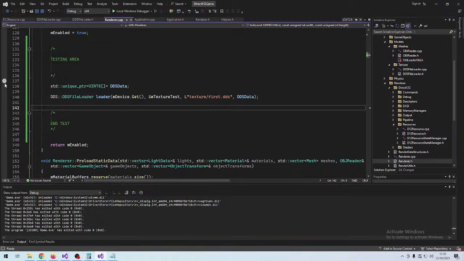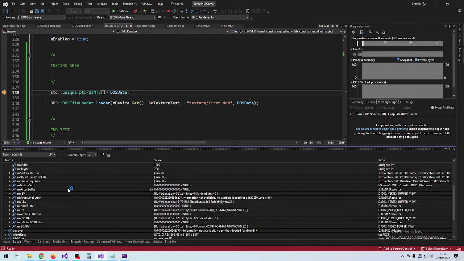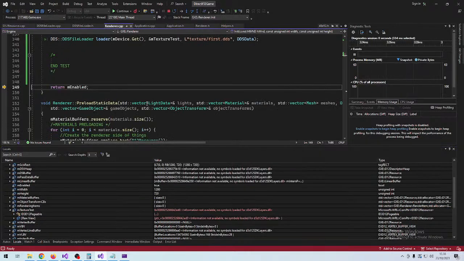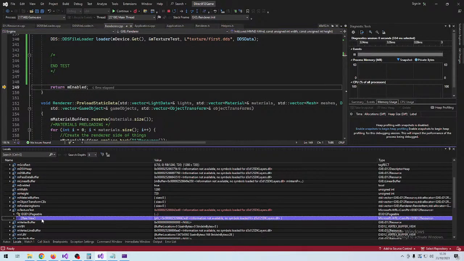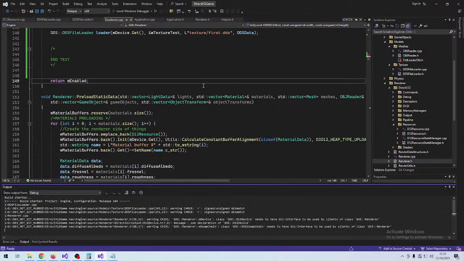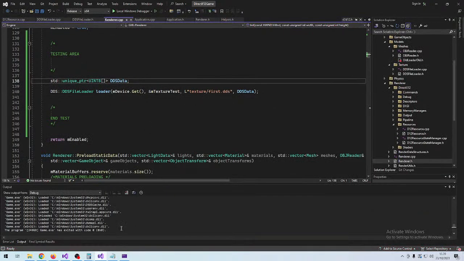Let's see if we can. Let's do our texture tests stuff here. Now it gets created. And yeah, so that was probably the problem, that we were copying the com pointer, which is not helpful.